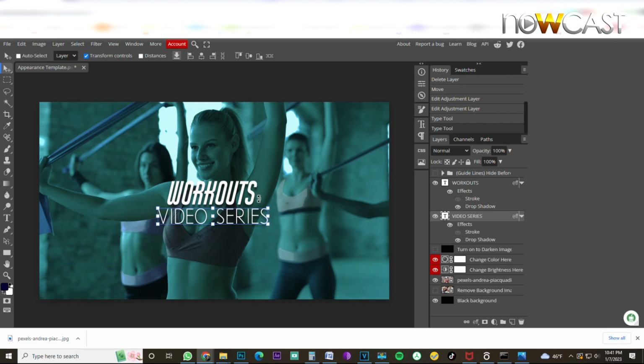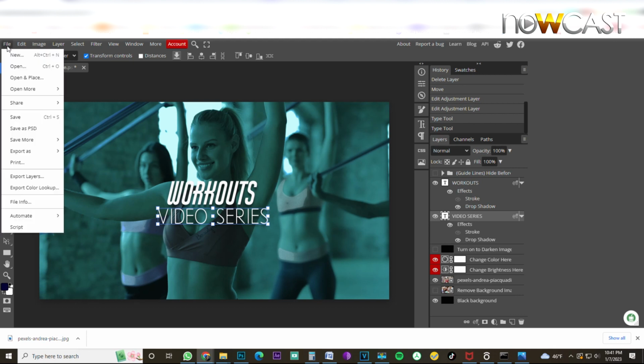Now to save it, we're going to save it twice in two separate formats. We're going to bring our mouse and go to the word File in the left top corner, and we're going to first save it as a PSD. This is so that you can always bring your previous artwork into your Photopea dashboard, meaning that the green color or your color that you chose for the last artwork will always be here. Your font that you chose for the last artwork will always be here. So a lot of the work will already be done. Really, all you will have to do would be to change out the background picture and just simply change out the words. You don't have to change the color or the font.